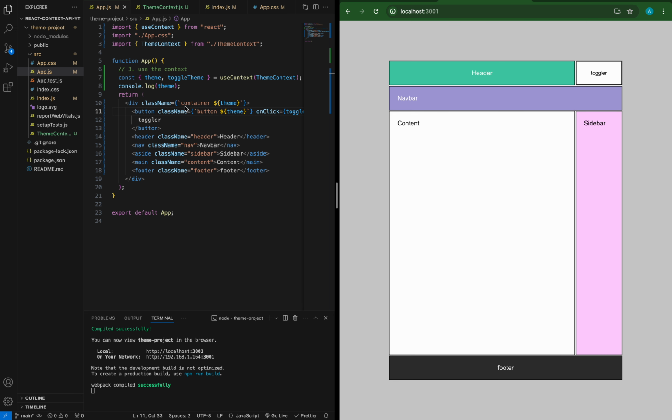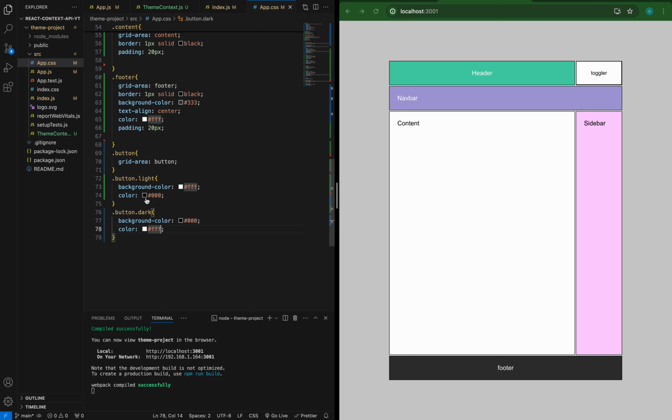You can use the same pattern for the header, nav, sidebar, content, and the footer by simply adding the theme to these class names and also adding the style of light and dark to the CSS classes.